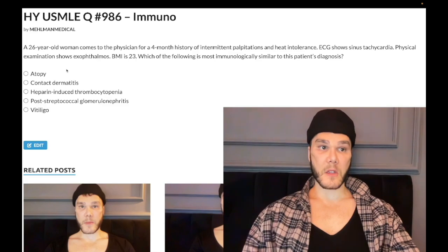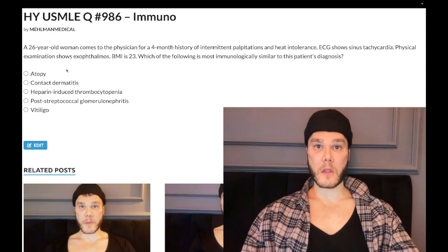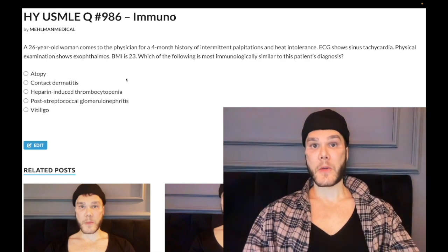It's type 1 hypersensitivity, classically asthma in the winter, hay fever, rhinoconjunctivitis in the spring, atopic dermatitis, aka eczema, in the summer. Type 1 hypersensitivity is when you have IgE on the surface of mast cells and basophils that will bind antigen at Fab fragments. The IgE will juxtapose, the mast cells and basophils degranulate and release histamine. Choice A, wrong answer.